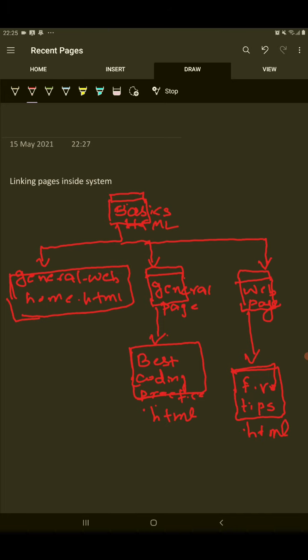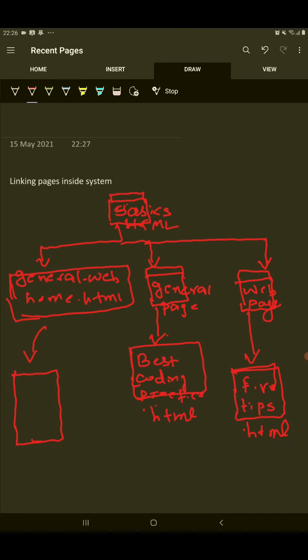Now talking about the pages, how they are seen. In the home page we have the option to select whether we want to go to the general page or the web page.